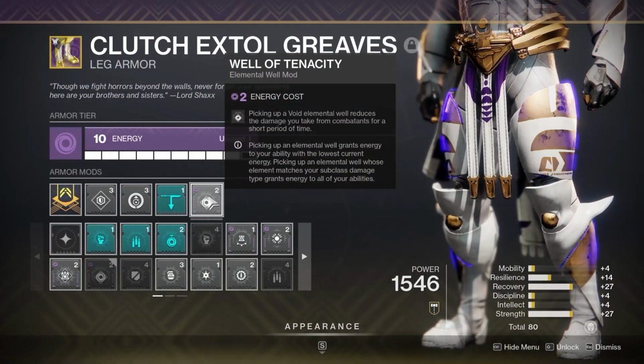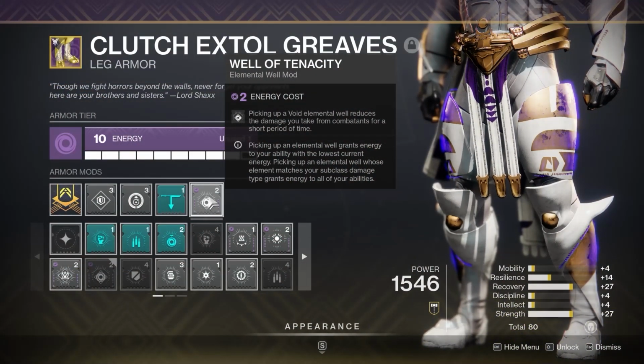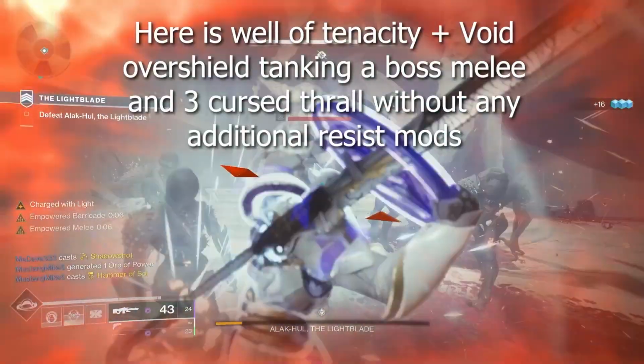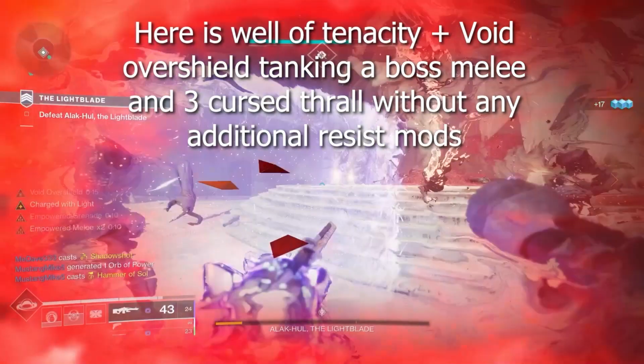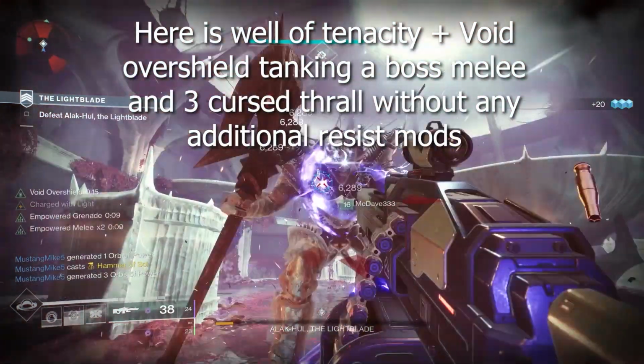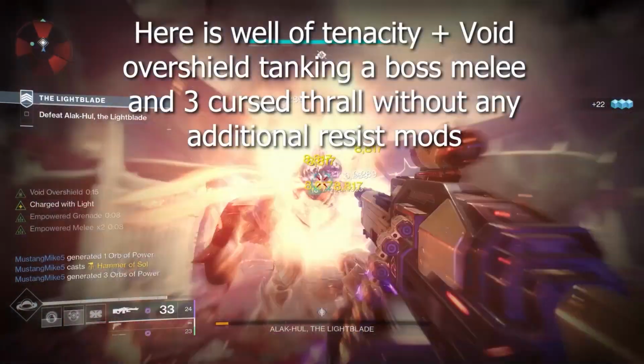Well of Tenacity's damage resistance combined with our overshield makes us nigh unkillable outside of high-end content and is insanely potent in all aspects of PvE. However, if you don't have Well of Tenacity, Firepower is another great mod that grants grenade energy back, like Heavy-Handed does, although it's only about 20% instead of 50.